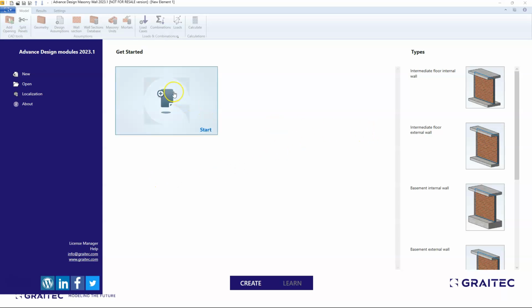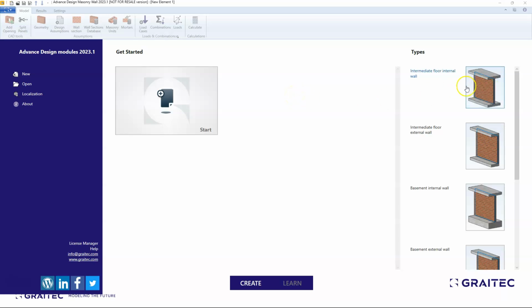Right now, you can start a new file, new project, or you can use some predefined types. Even if you start with one of these, you can change the settings, the localization as you are already in that file.